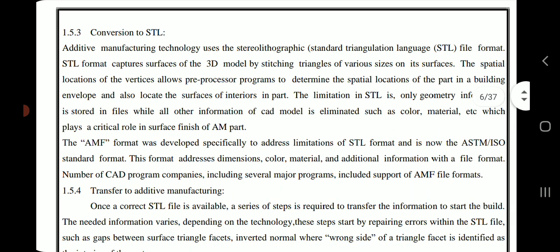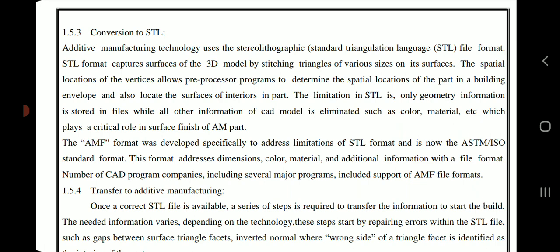Conversion to STL. Additive manufacturing technology uses the stereolithographic standard triangulation language, STL, file format. STL format captures surfaces of the 3D model by stitching triangles of various sizes on its surfaces.